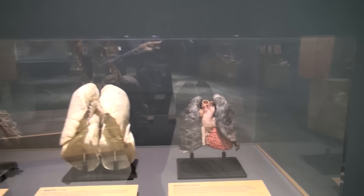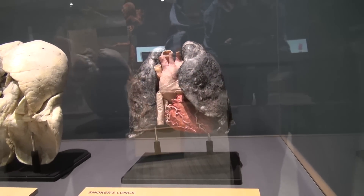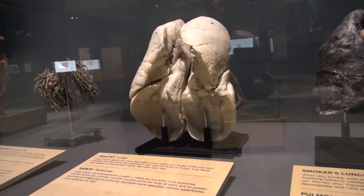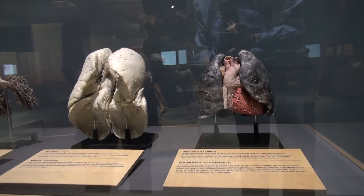Body Worlds is a very personal thing — you can talk about your own conditions. We talked about our scoliosis and we actually saw that on view. The more you visit Body Worlds, the more things you learn about your body and the ones you love. It can be a great jumping-off point for preventative discussions — maybe with kids or students. You can really show them the difference between a smoker's lung and a healthy lung, which is incredibly powerful to see in person and recognize what it does to your insides.